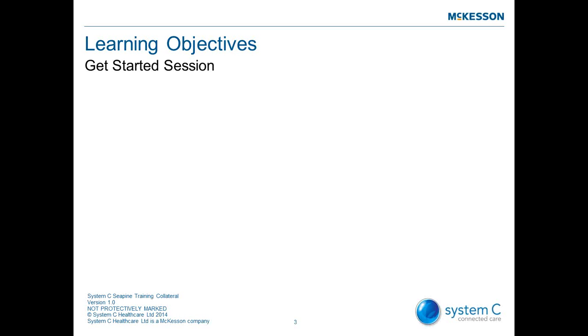Quick look at learning objectives for this session. I'm going to show you how to set up the top menus, so that gives you a more friendly look and feel when you're using Seapine. We're also going to look at setting column headers up for you on the screen, because quite often in your role, you'll need to see certain aspects of a call pulled out and in visibility all of the time. So that's quite a key aspect of how you look at your data.